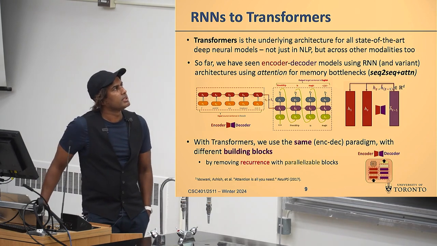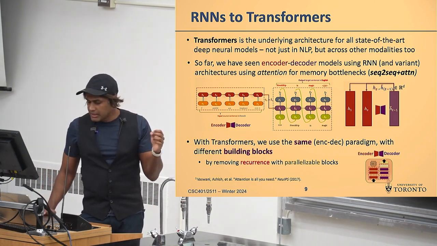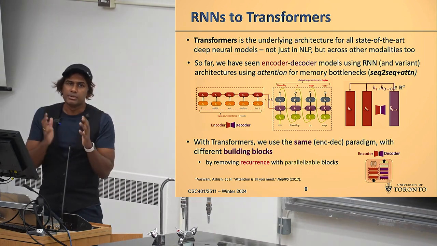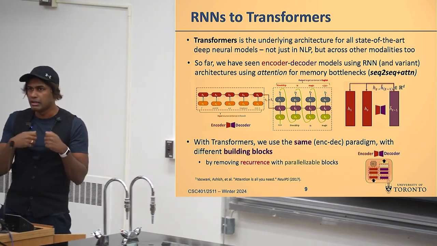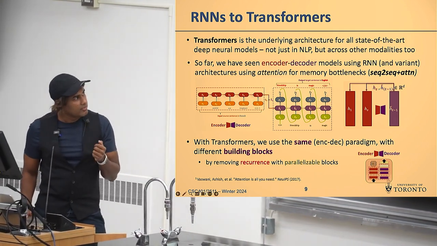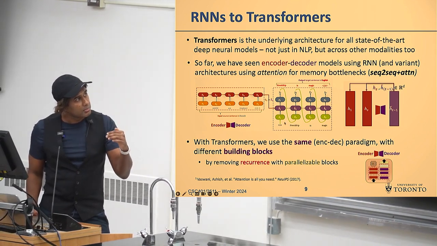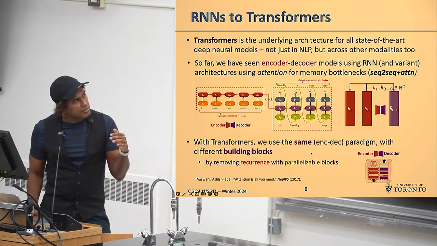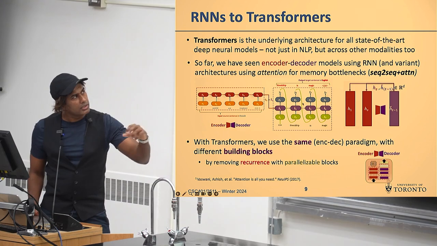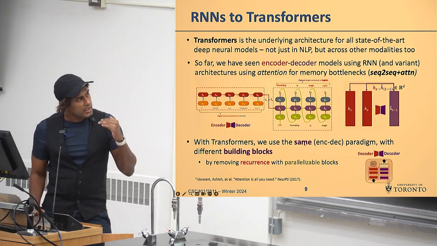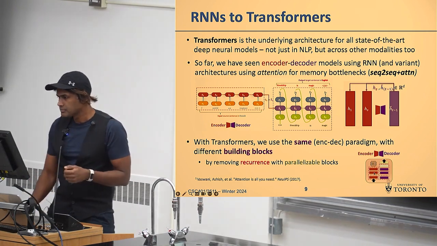The only thing I wanted to emphasize in the slide is that remember the encoder-decoder architecture, we're not doing anything to it. The encoder-decoder sequence-to-sequence idea will persist in the transformer architecture as well. So you have the encoder and decoder. We have seen this from a machine translation or a language modeling perspective. And in transformers, we'll use the same paradigm, but instead of the inner workings, we'll just get rid of the recurrence and use attention-based blocks.